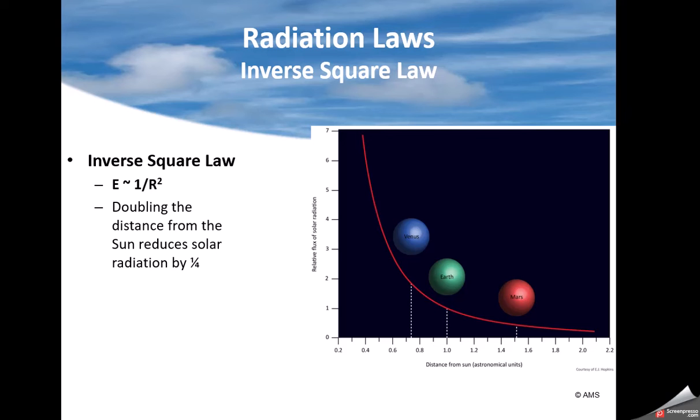Okay, when you're looking at the sun, though, the further away you get, the less radiation you're getting from the sun. It's basically 1/r squared, where r is the radius away from the sun. So if you increase the radius from the sun, say 4 times further than the Earth is, it would be 1/16 the amount of energy, 4 squared.